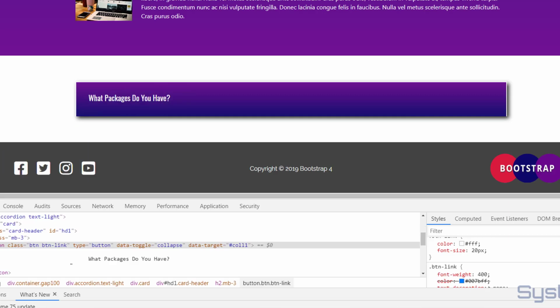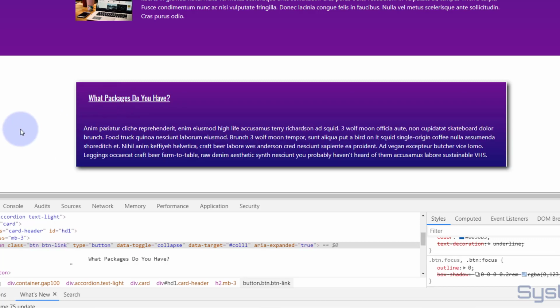That's fantastic. And I see when we hover over it, there's an underline there, and I want that to be white too. Hover, and also, yeah, when it's in focus as well. So I think what I'm going to do is let's have a look here. Here's our button focus right here.